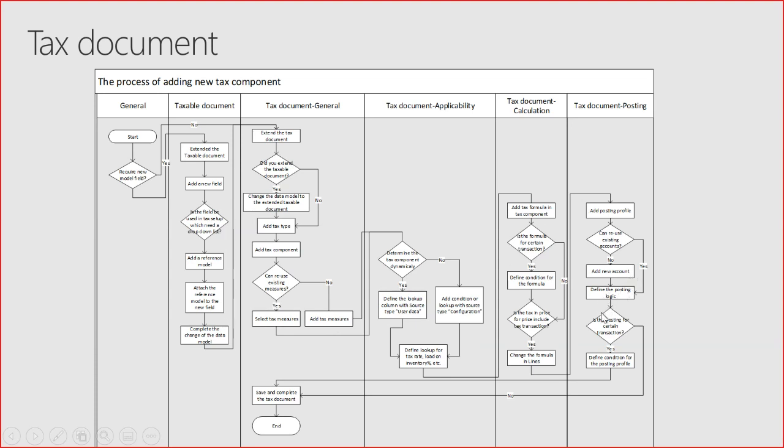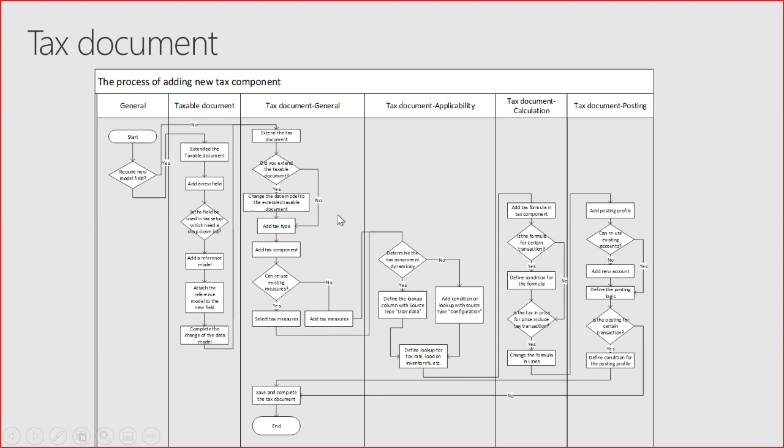And once you have the account, then you can configure the posting logic. Again, if this posting is for a certain transaction, you should define a condition to make sure that this posting logic is only for certain transactions instead of applying to all kinds of transactions. So that's the whole picture, the flow chart.